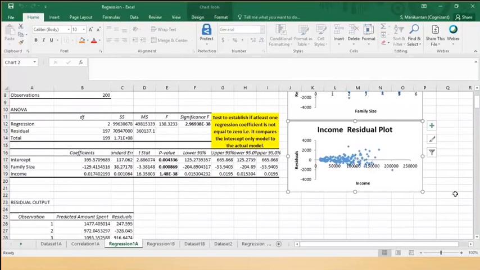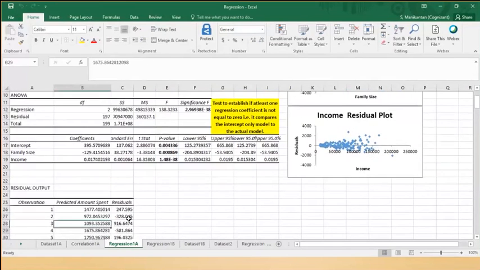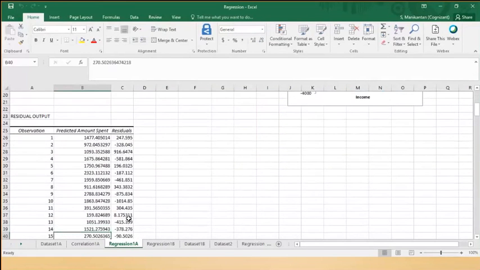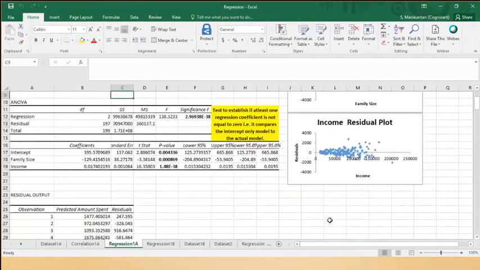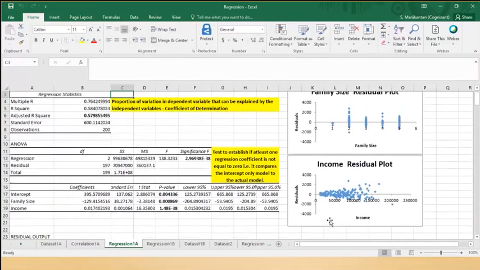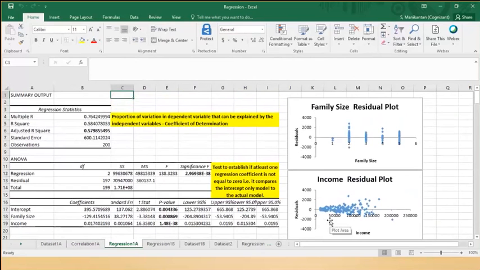So in case you are wondering what is residual, it is a difference between the actual and predicted value. So you can see the residual and predicted value for all records here. And note that the sum of residuals is always close to 0. So now we can improve the performance of a model by accounting for non-linear relationships, if any.